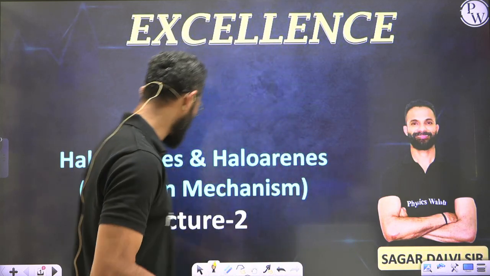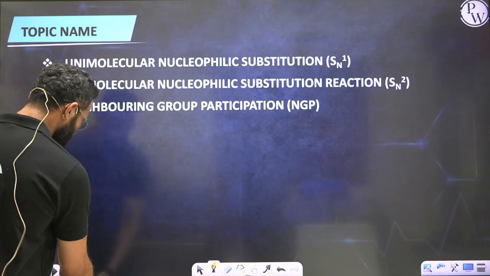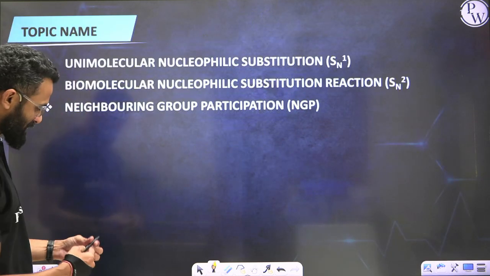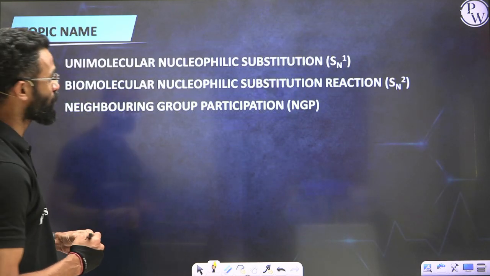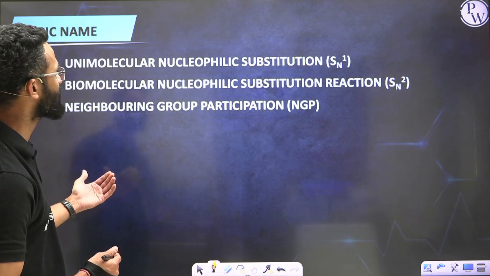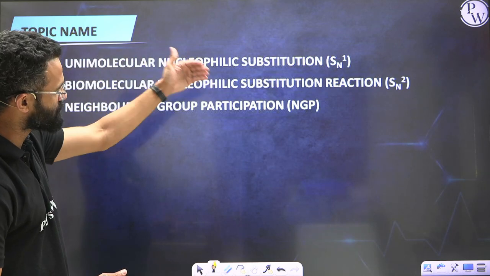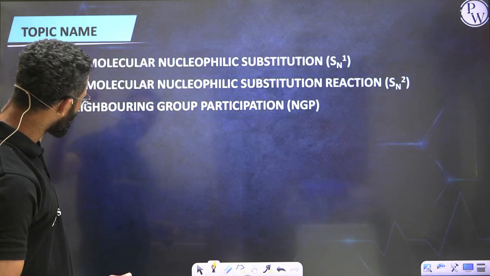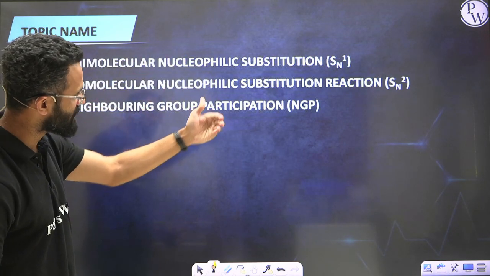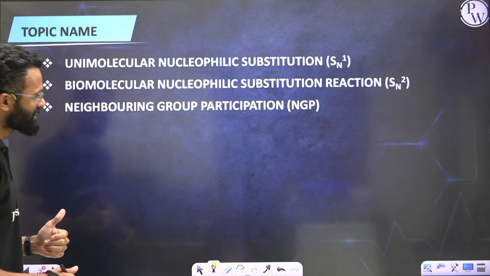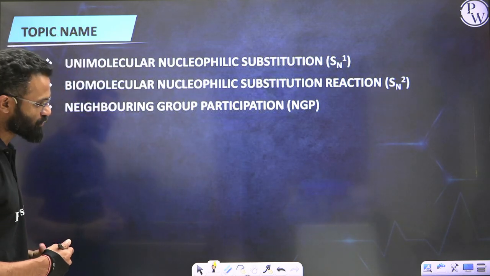So guys, in our today's class, let me show you what exactly we are going to learn. We will be starting with the precise nucleophilic substitution mechanisms, that is unimolecular nucleophilic substitution, followed by bimolecular nucleophilic substitution reactions, and then we'll be talking about the neighboring group participation as well.